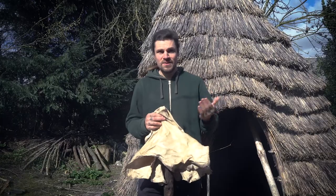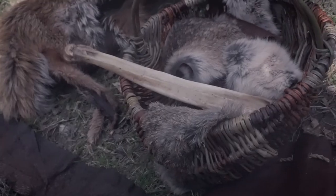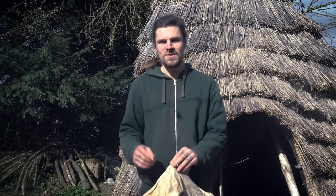Tanning has been around since the Stone Age, since the Paleolithic. Archaeologists think the first species of humans to do tanning were Homo habilis. They were making stone tools and scrapers by taking off small flakes, roughly 2.6 million years ago. The oldest stone tools that could have been used for tanning in Britain were found at Boxgrove, dating back to around 500,000 years ago, from Homo heidelbergensis.